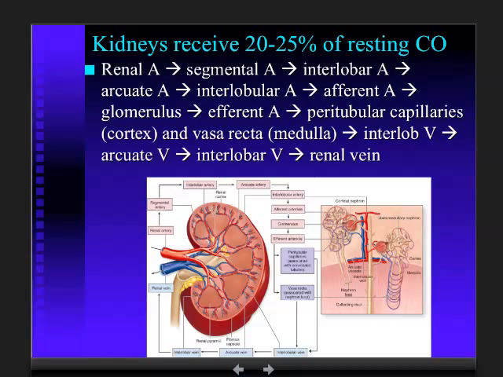And I'm not going to write all the full names of these, but I'll try to at least reference what they are. All right, we go out to the segmental arteries, and then segmental arteries are going to send a branch up through the renal columns here, all right? And that branch is running between what? I've simplified my kidney here, all right? It's running between renal pyramids, or more largely you can say it's running between lobes of the organ, right?